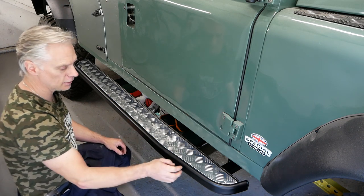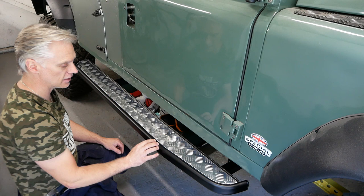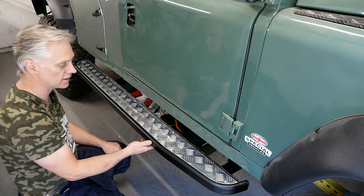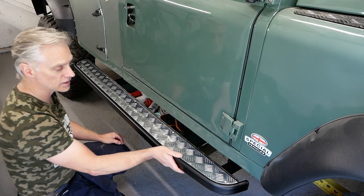Luckily this is just riveted on, so part of the sill is there and then this plate's riveted on, so I just take the rivets out. So this is 8 rivets. So take that off and we'll paint them black. We'll do that later in the video.